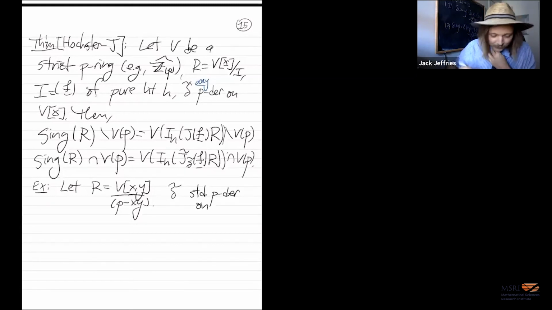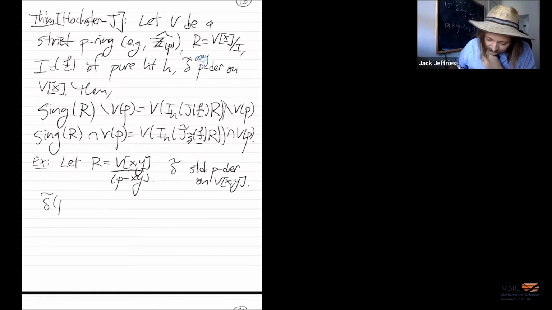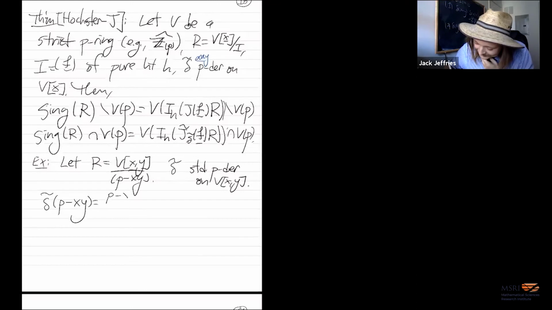Okay, let's go back to this and consider the standard p-derivation on the polynomial ring in x and y. Then if we wanted to compute this mixed Jacobian matrix, there's one calculation that we haven't done that we have to do. And remember, standard lift of Frobenius means freshman's dream. So here I'm just doing that.